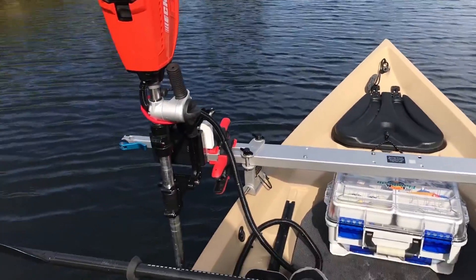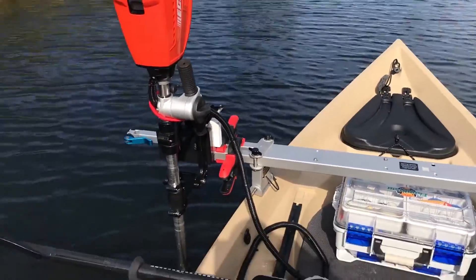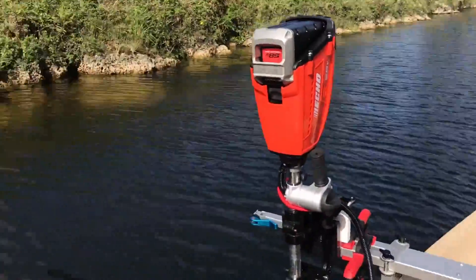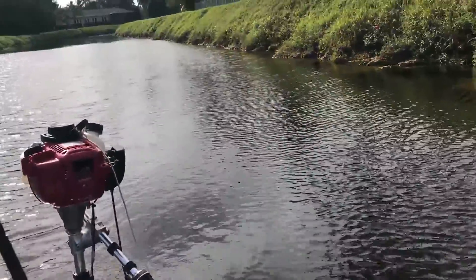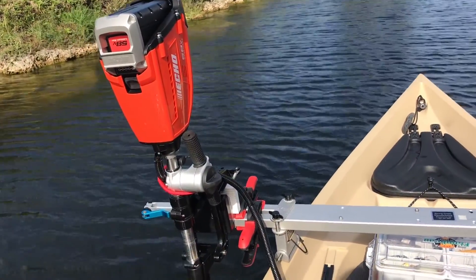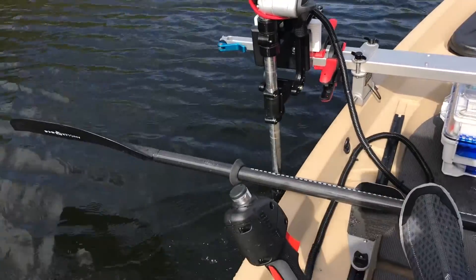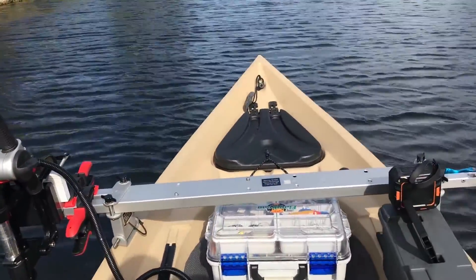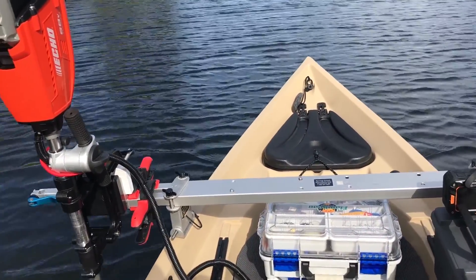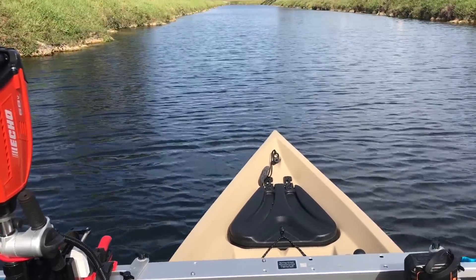All right guys, today we are actually trialing the electric power head on the Frontier 12. I know it needs to go down a little bit more, so I'm actually going to push it in the back here momentarily, just getting a little run time on the Honda. We took an Echo power head and spliced it into one of my legs — same setup, put the cross receiver in that I commonly use for stabilizers. I just need to drop that leg down and lower the mount and that's pretty much it done.